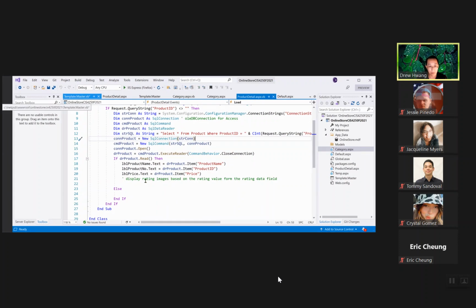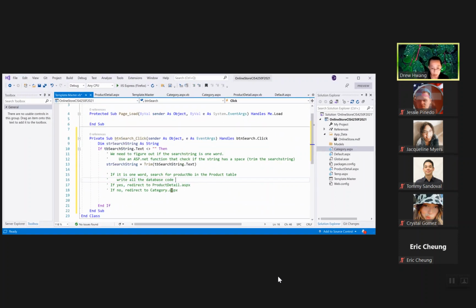So I'm going to do some work here. In other words, the three objects with the database connection string, and the SQL statement is like select everything from product where product number equals to, equal to what?